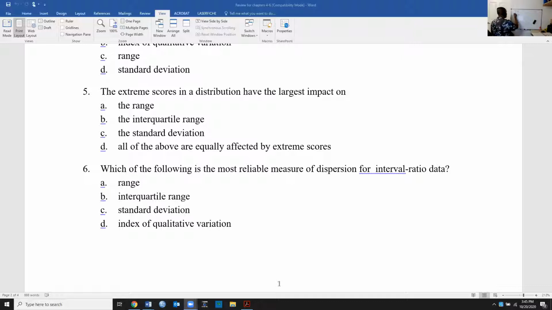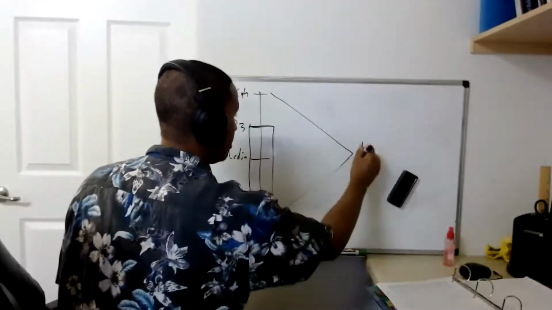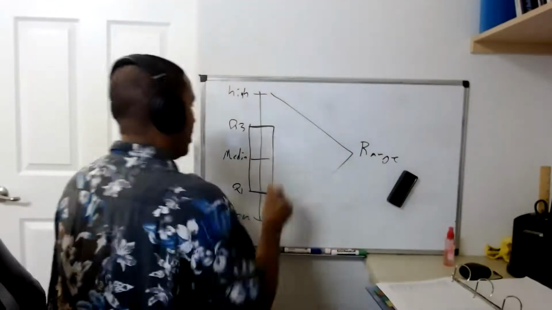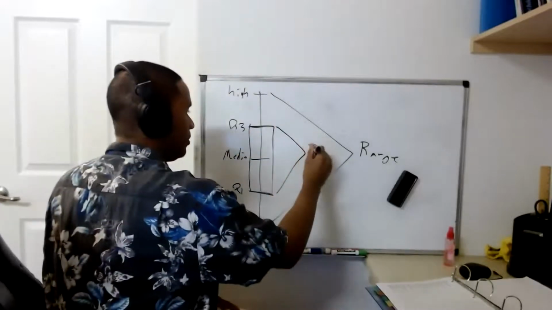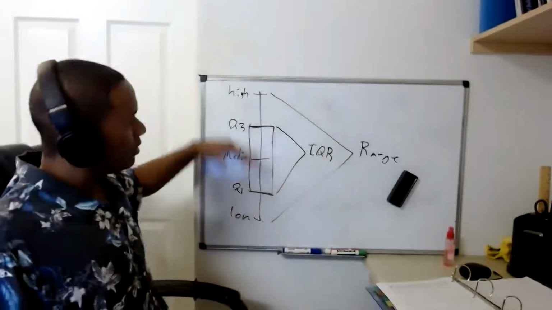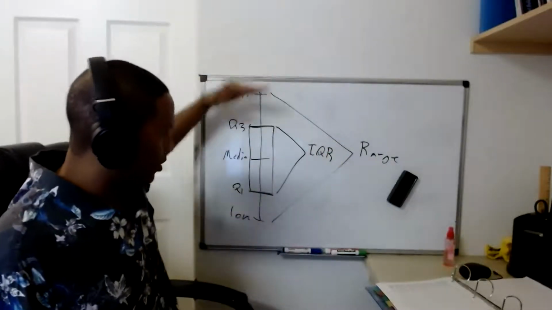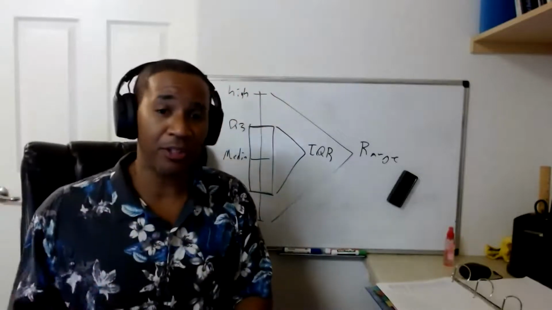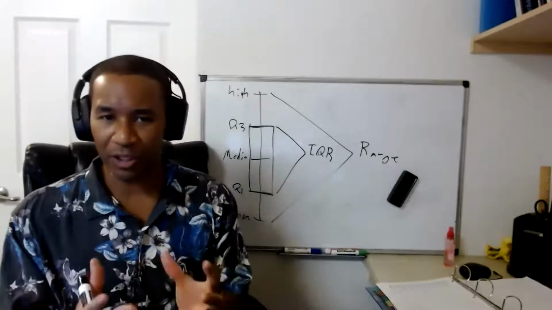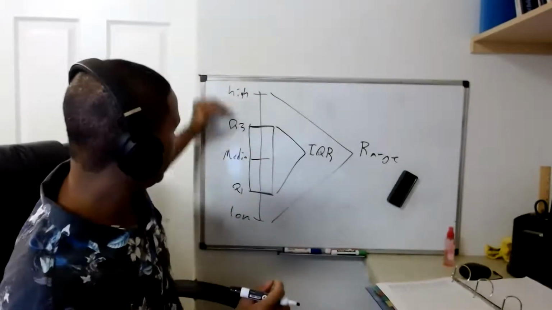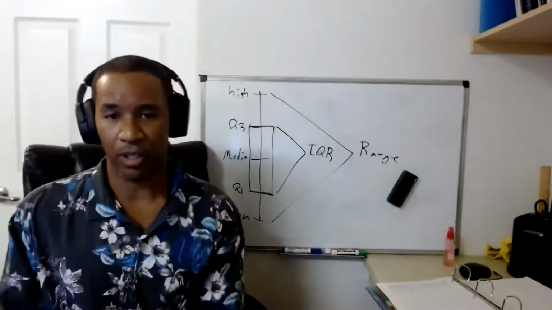If you're looking at the IQR, it looks at Q3 minus Q1, and then we have the median here. So with a box plot, you can clearly see the range between the highest and the lowest. Now the IQR looks at the middle 50% of the distribution. So as you can see, the IQR is not influenced by those extreme scores. So the range is, but the IQR isn't. And the standard deviation is also not influenced by these extreme outliers. So like I said, if you have extreme outliers, the range is not a good representation of the distribution. You prefer to use IQR.